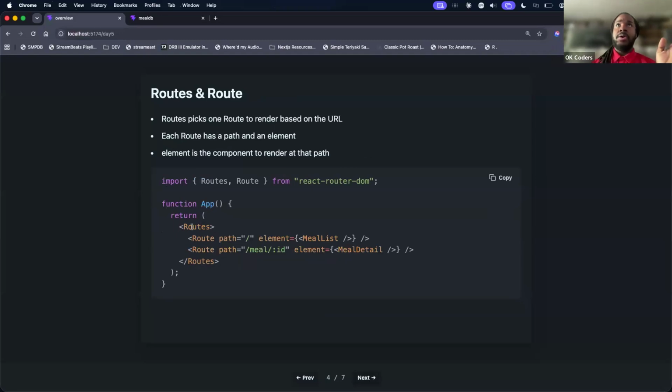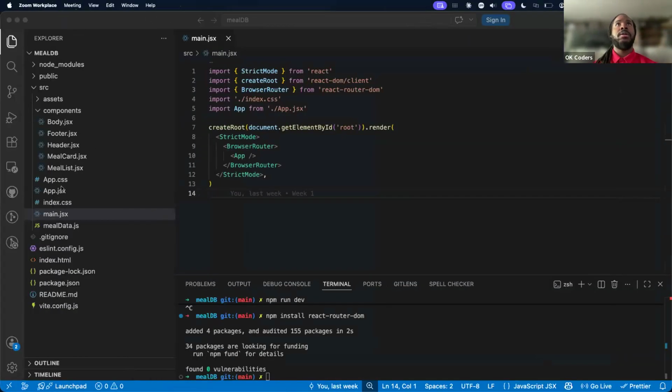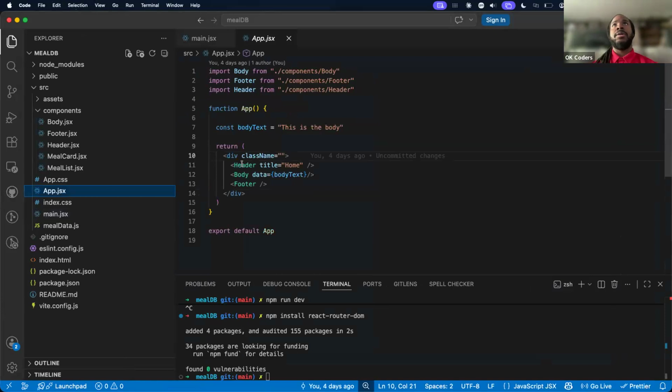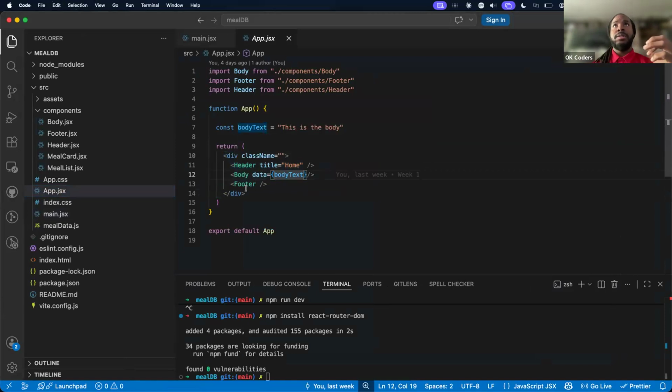So, as you see in our routes component or in our app component, we have a div with our components that we're calling into it, and that's how we're rendering our home page, right?